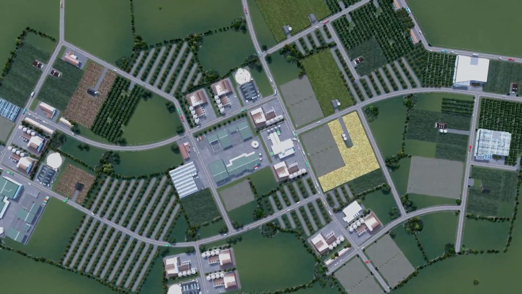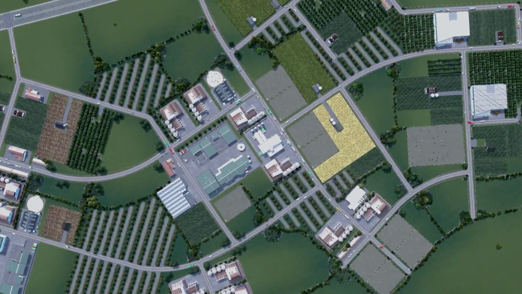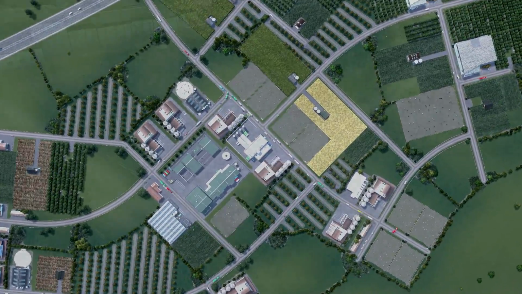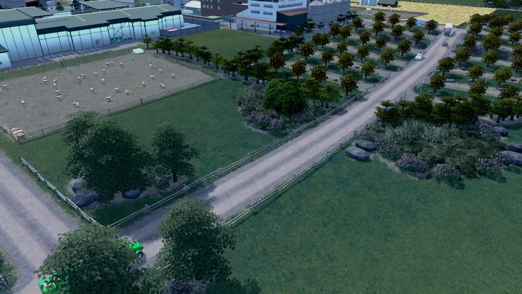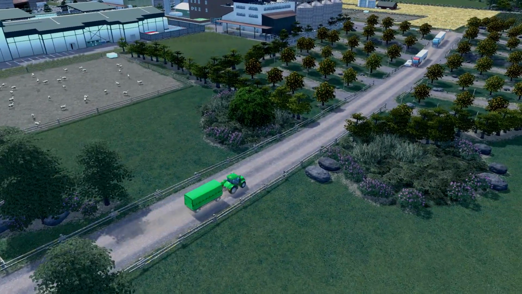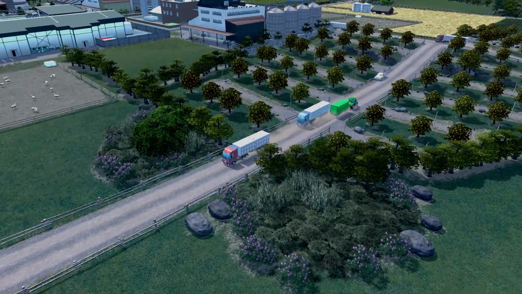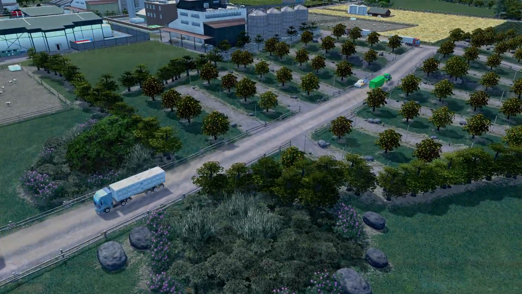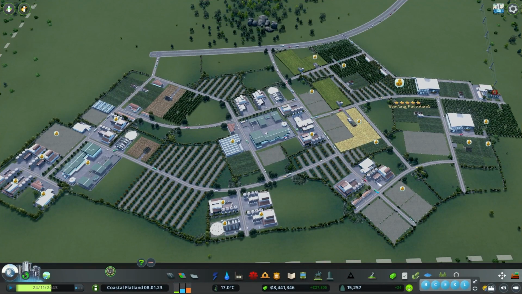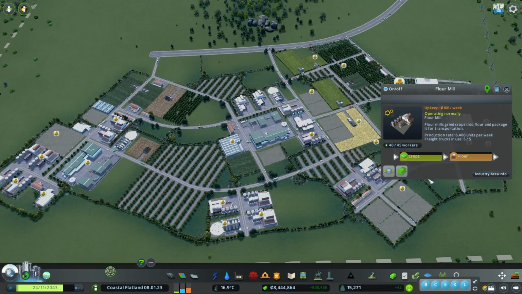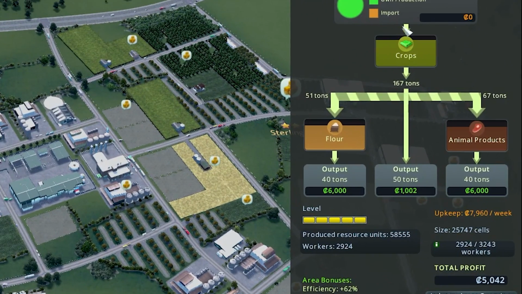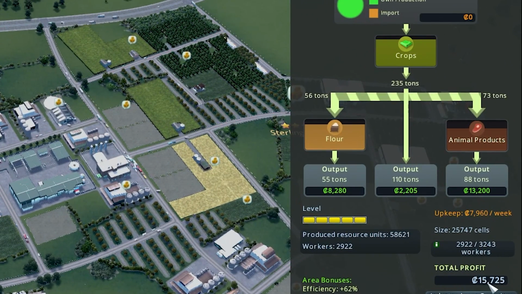Wow, we did a lot in just our third episode, so we have excellent progress of the city. And I also did a few more things offline. I added a few fencing, some vegetation, plants, and rocks just to beautify the farming even further. And let's go ahead and check the status of our farming. So if we look at the stats, we're at 0 import. I'm gonna go ×3 speed to see if it flickers. Our profit flickers as well. So it was 5,000, now it's 15, which is excellent.